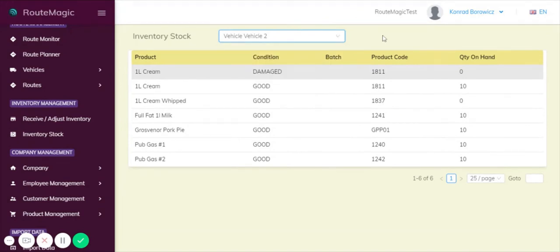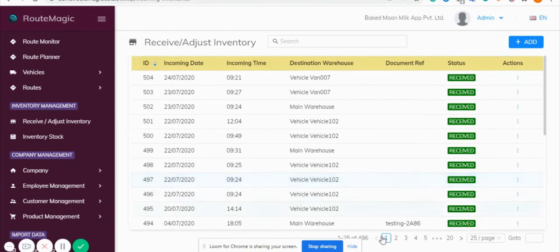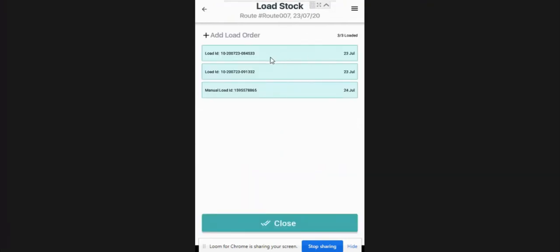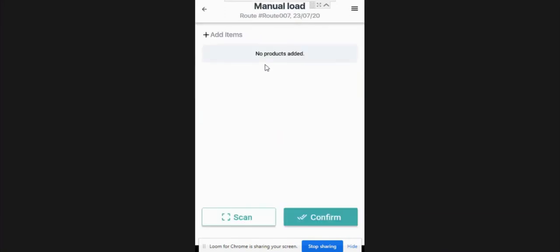Okay, so now I'll take you over to the handheld and show you how a driver adjusts inventory and stock through his mobile device on the go. Okay, so now I'll show you a quick example using the handheld. If I bring up this right now, you can see that the driver may have loaded the predefined quantities already, the loaded stock that was set out for particular customers, but he may want to add a few more items just for this example.